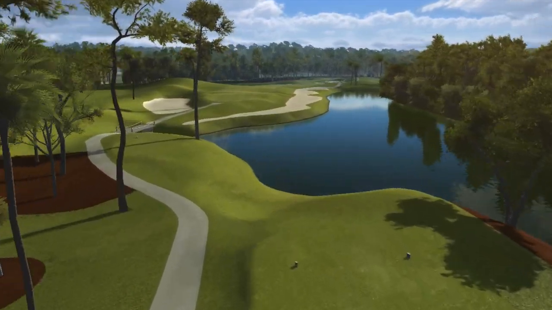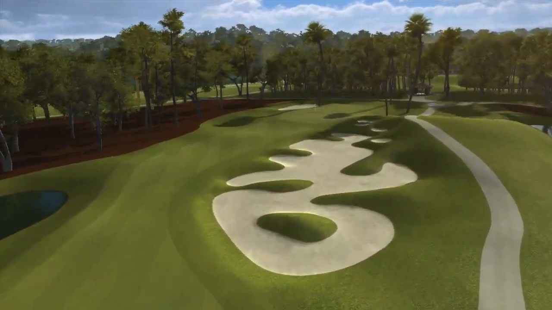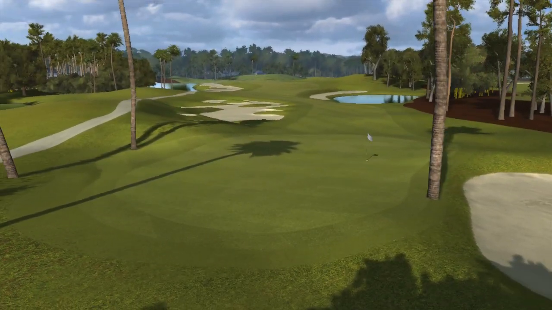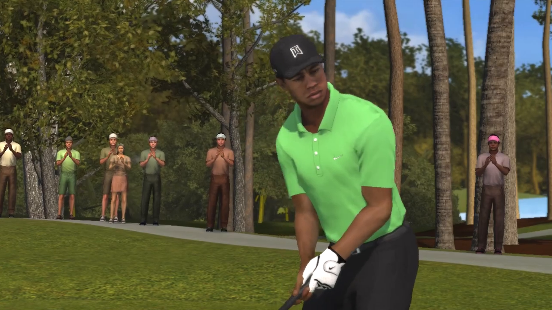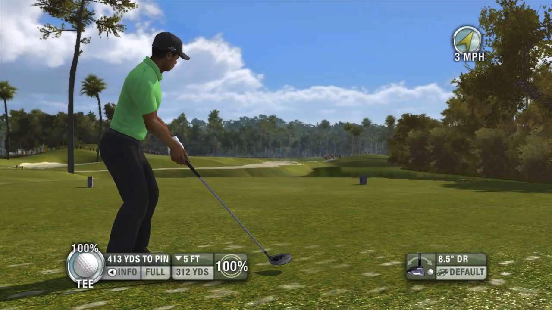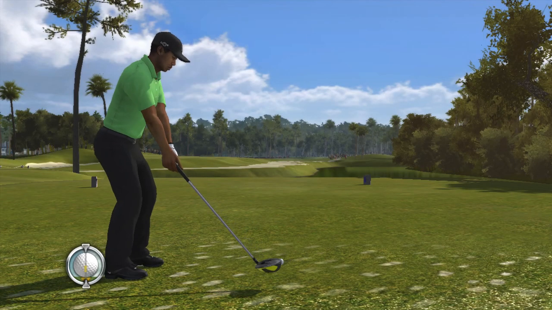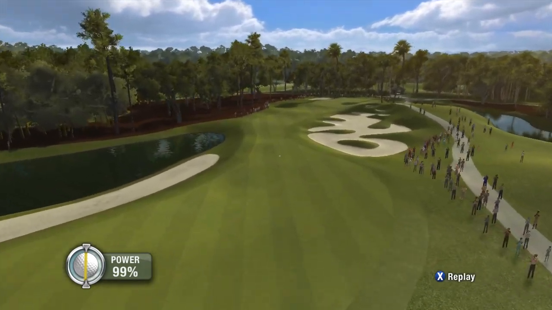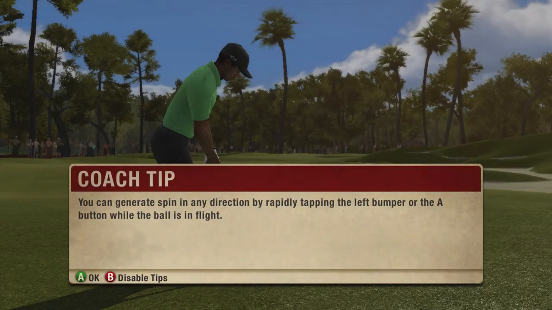This dogleg right offers a generous landing area for the drive, as it is the longest par 4 on the golf course. Favoring the right side will give you a shorter approach shot. The green is deep, narrow, and rolling. Par is always a good score here. This looks to be about 100 yards.